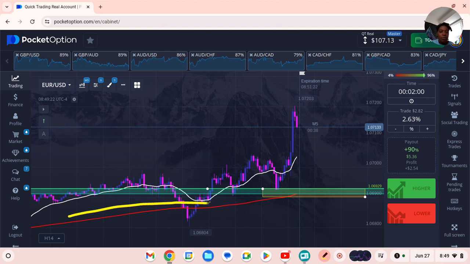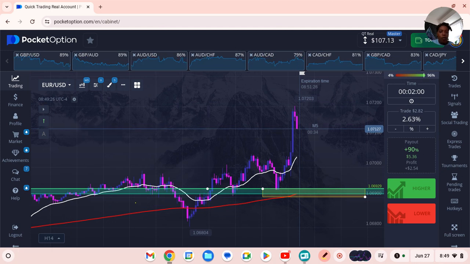I already knew that it was an uptrend based on this red line right there, the overall red zone. The red zone is telling me that, yeah, it's an uptrend or downtrend. So based on the 21 EMA, that's a tighter, more extra confirmation. So we know that it's an uptrend, right? If you look at the market cycle, it's still an uptrend. It's kind of hard to see, but it's still an uptrend.